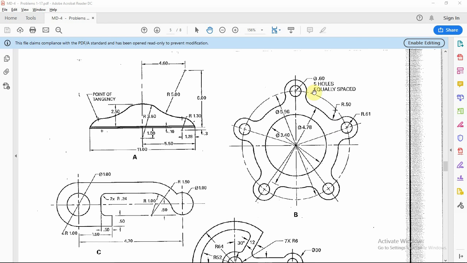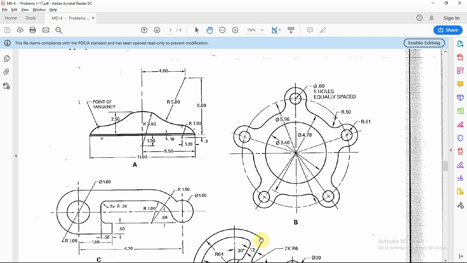Okay, 9B, I believe. Yes, 9B. Right here, what do I see? I see circles, concentric circles. I see a pentagon going from the centers here down. I see a regular polygon, equal sides, equal angles, five-sided. That is a pentagon. I see a polar array.